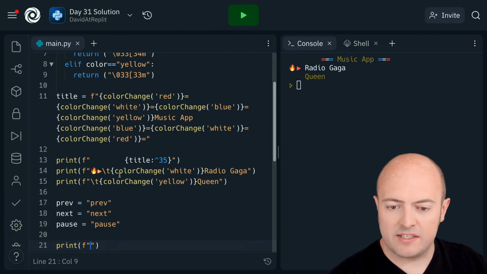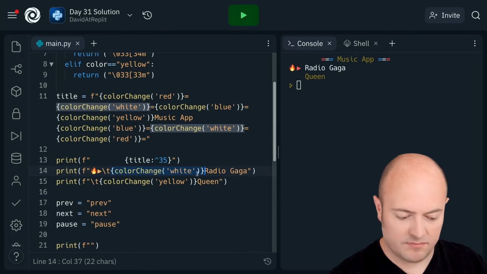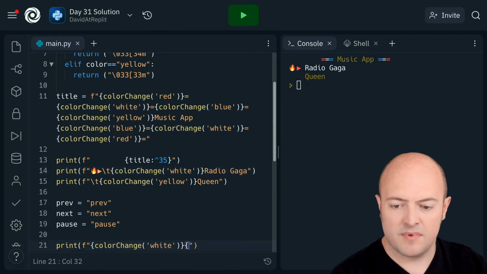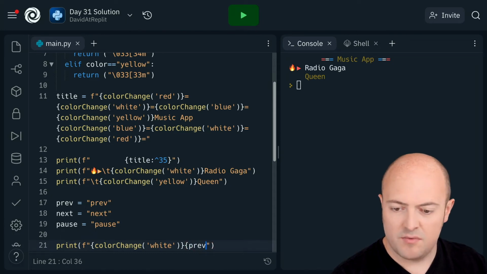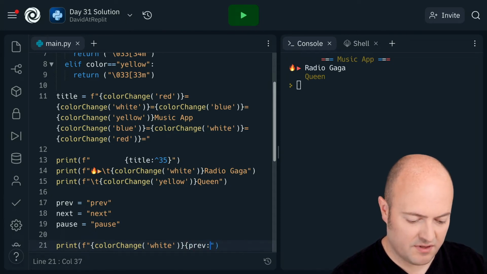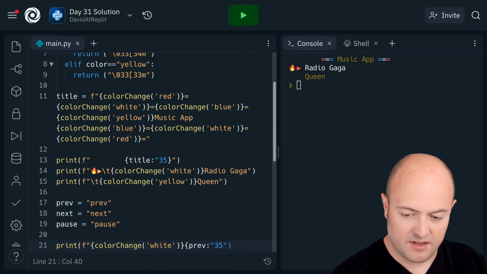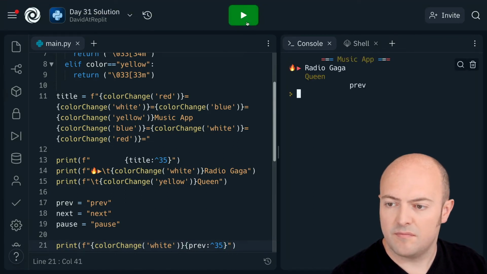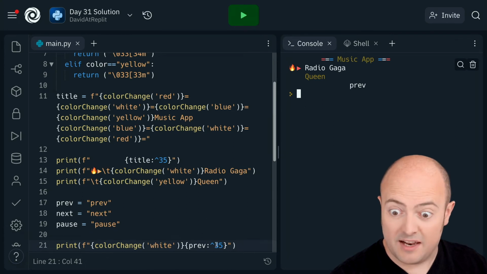Right, I need my white code. So make it white. Then bring in previous and try and center align it at 35. Left aligned.